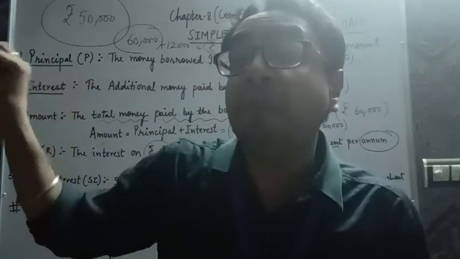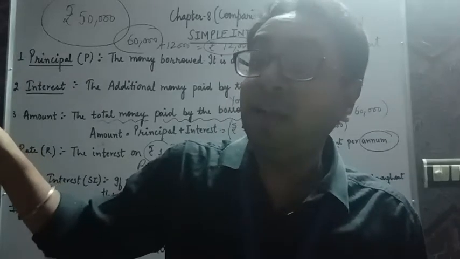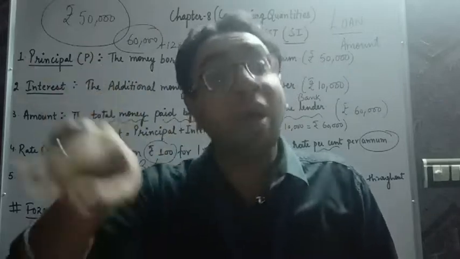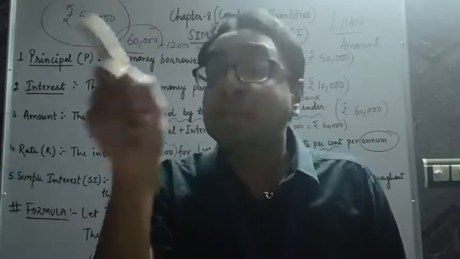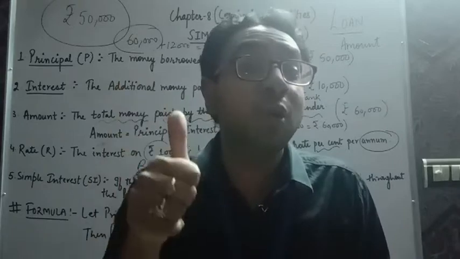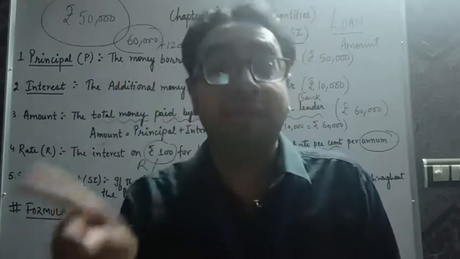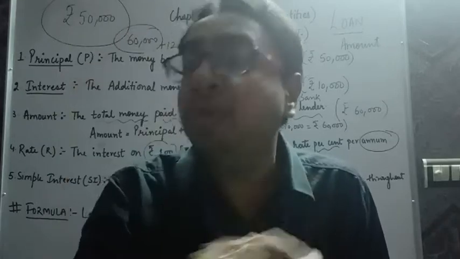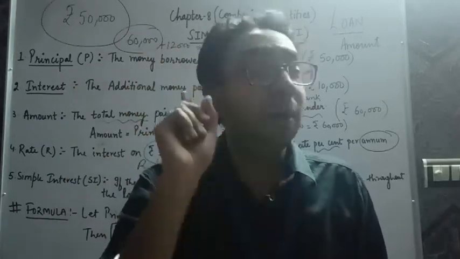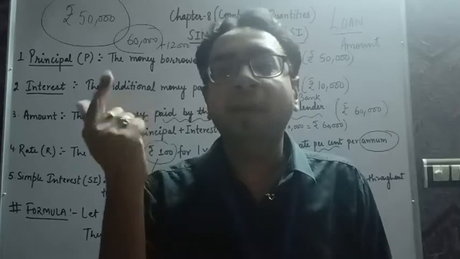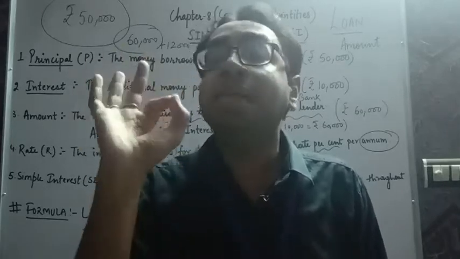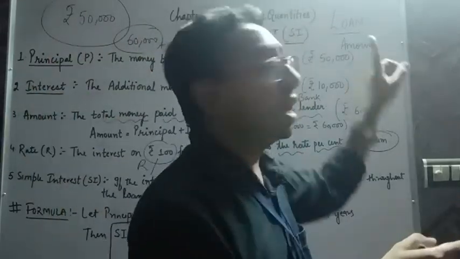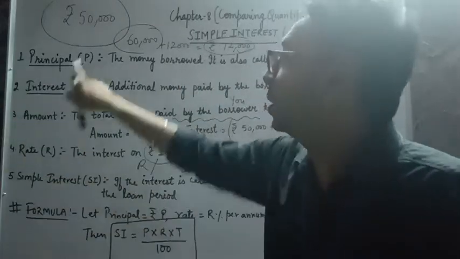But if you have kept money in your account, then what do you feel? Please, CI I want, because I want interest to keep on adding, and on that interest again I will be getting interest. So CI is beneficial in case of what? When you put your money in the bank, in your account, there you get the money. But when you borrow money, which is preferable? Preferable is SI. But the bank is very clever. The bank will never allow it. They fix the amount, that is CI. They always give loan on CI only, not on SI. SI is not the option.